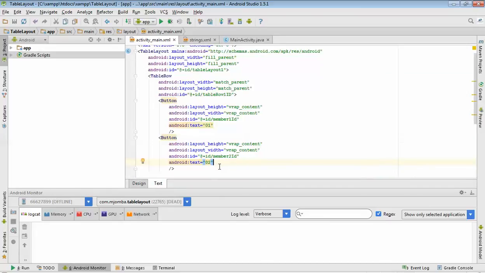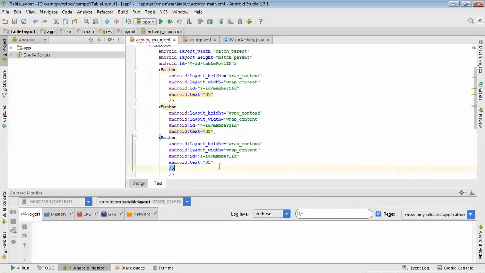Put the third member. Here will be the third member, say 3. And here ID will be member 3.